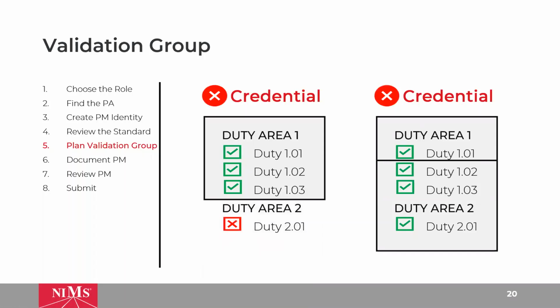Now, this is also an example of a PM. These are PMs, however, they don't equate to a credential. For this one, for example, it doesn't validate all the duties. So even though this whole thing is a PM, you won't get a credential for it. Now, this one validates all the duties, however, it's not in conformity with the validation performance agreement. So this also does not equate to a credential.